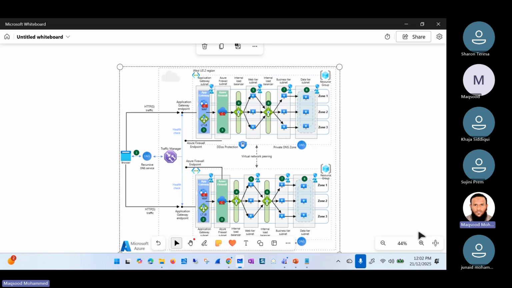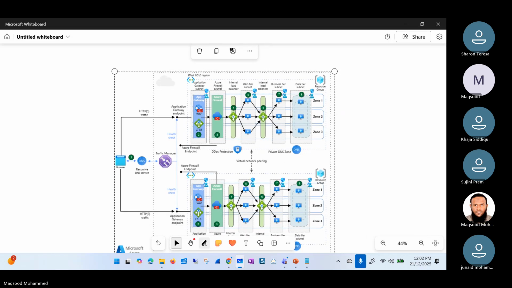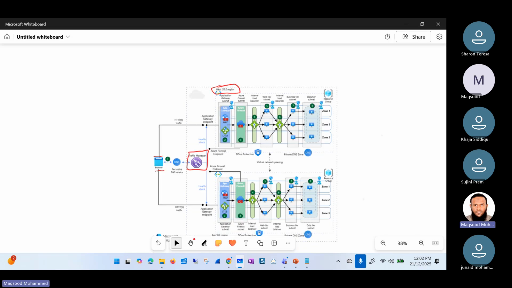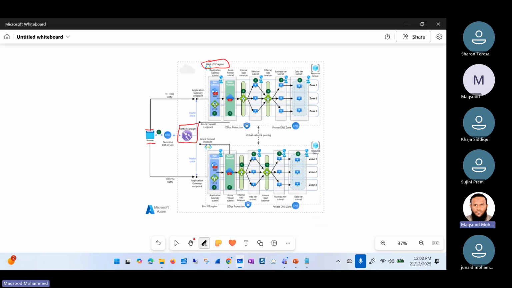So this is the new component. We are discussing Traffic Manager. This is a DNS load balancer. So based on the location of the user, it will redirect the traffic to the nearest region. So if the user is accessing from this region, which is West US, he'll be redirected to this particular Azure setup. And if the user is accessing from the other region, you have East US here, right? The user will be redirected here based on the location of the user.